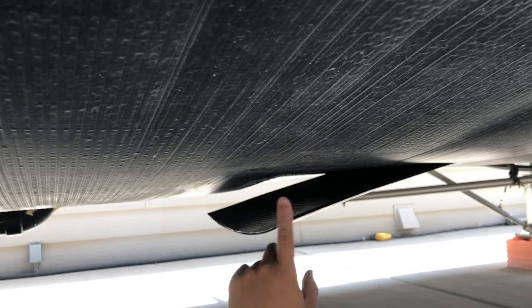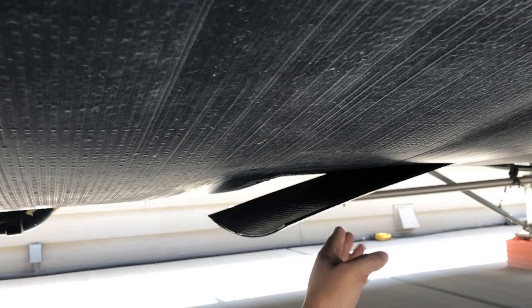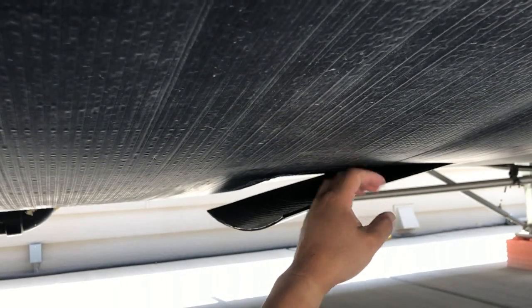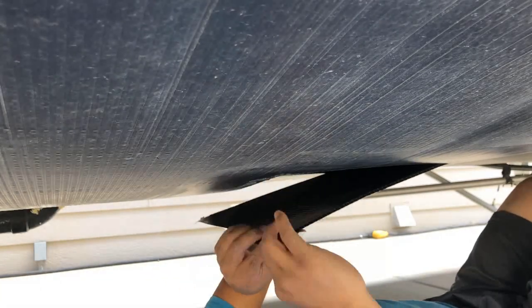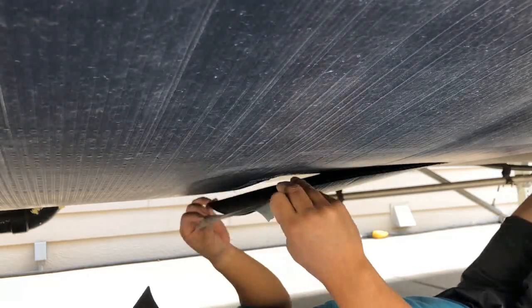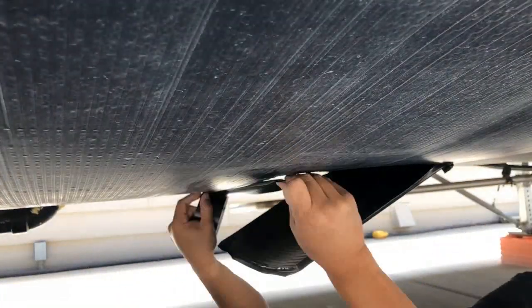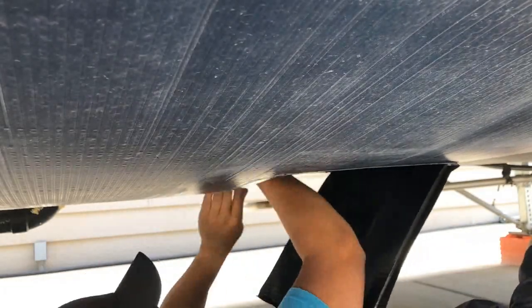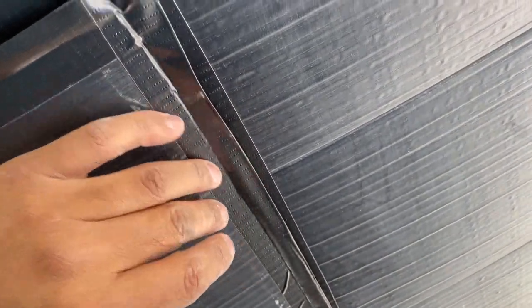Now that we're done wiping down the underbelly and the flap, we're going to take some black duct tape and run it along the edges of the actual flap and then the rest of the underbelly hole — overlapping it just a little bit so when the flap is sitting flush it overlaps against the main underbelly portion to seal it even better. This overhanging piece of tape on the flap means when you seal it up it's going to seal up nice and tight, and when you put the brackets on and bolt it down it's really going to seal it up.